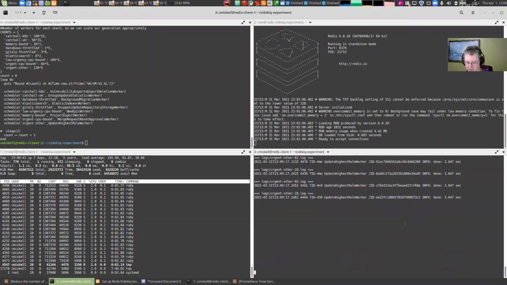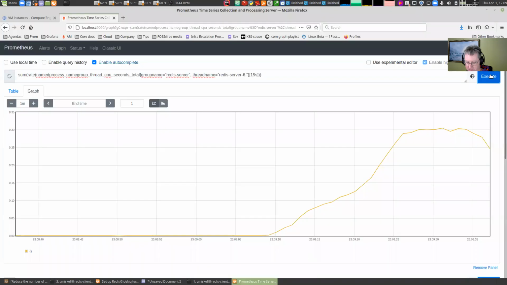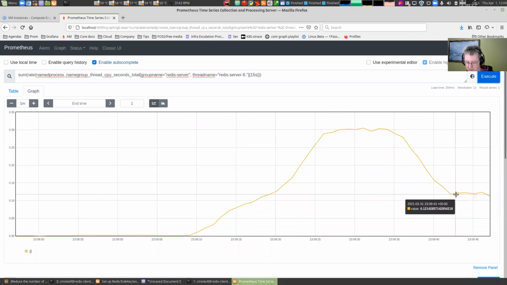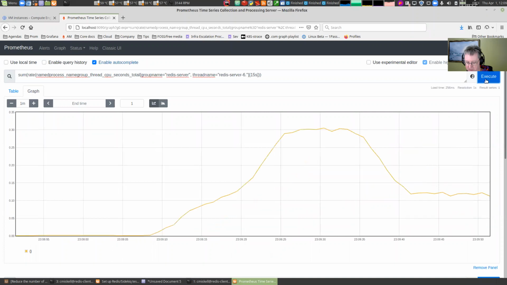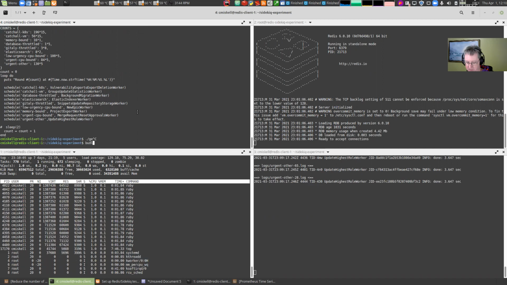They must have been catching up a few jobs, probably from my previous tests. There we go. That's the startup time, and it stabilizes at about 12%. That's consistent with our previous experiments. So this is a full load of clients simply sitting there listening for no work. And we will run the generator.